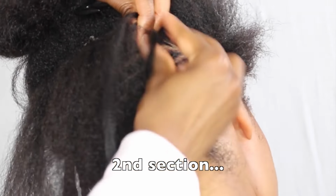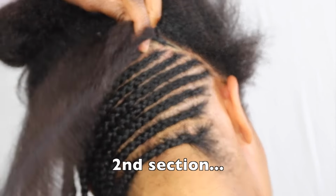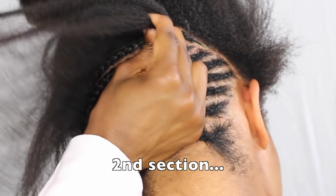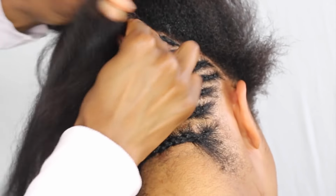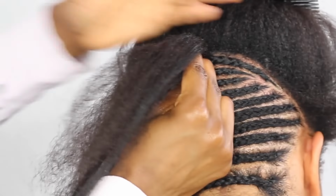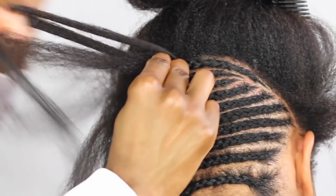I did mention at the start of the video that I will be sectioning the hair in three. So this is my second section, and as you can see, the direction that I'm braiding the hair has changed. It's slightly more curved, and as I go along, you'll see that it creates a different kind of pattern.